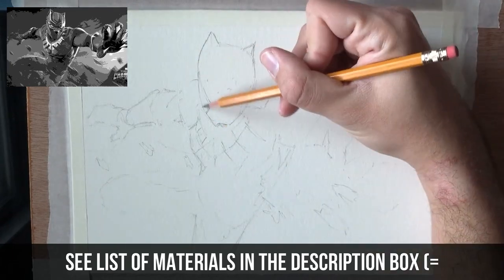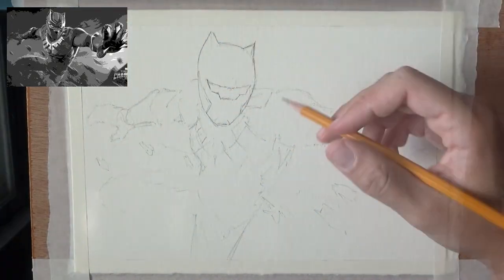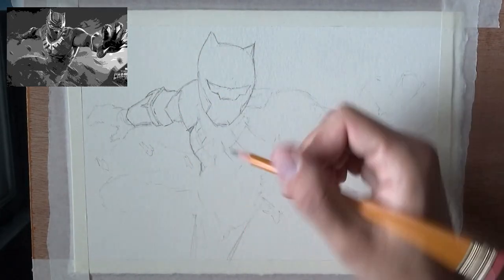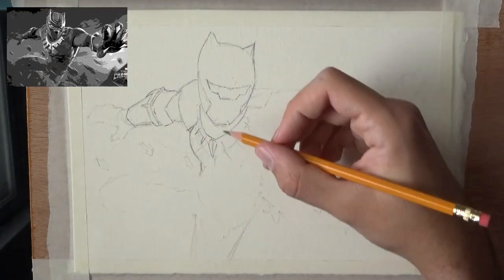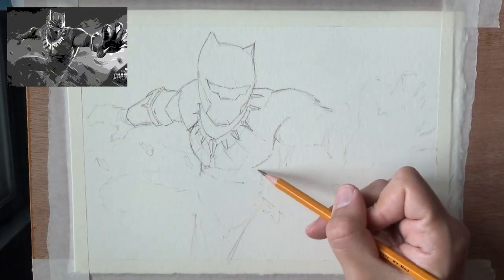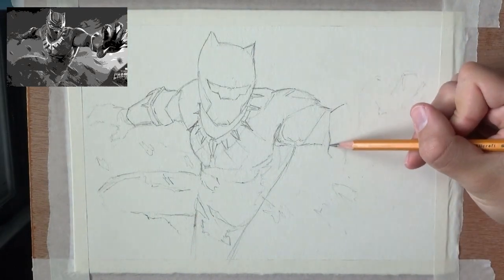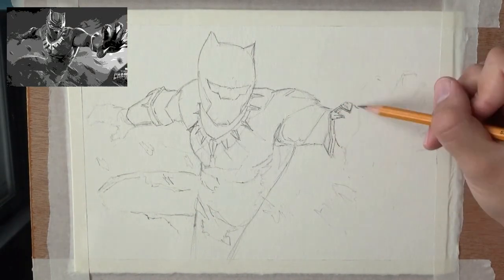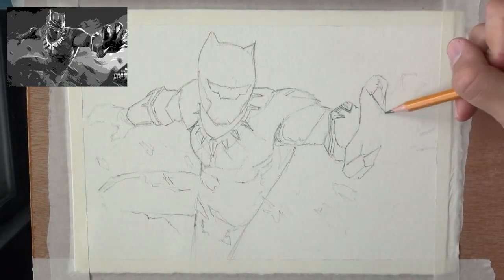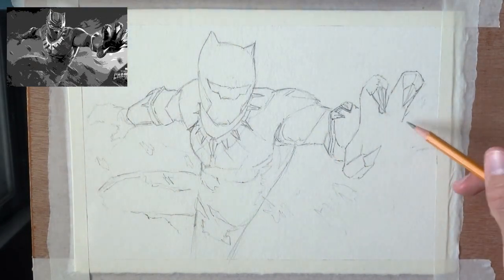First off I wanted to show you some of the drawing stages as well. What I did was just create a few guidelines, and I did have to measure quite a bit to make sure I get the proportions correctly. Drawing is really challenging no matter how experienced you are — you need some kind of measurement. For example, I measured the distance from the head to the arm on the left, then extrapolated the length of the chest and legs from that.